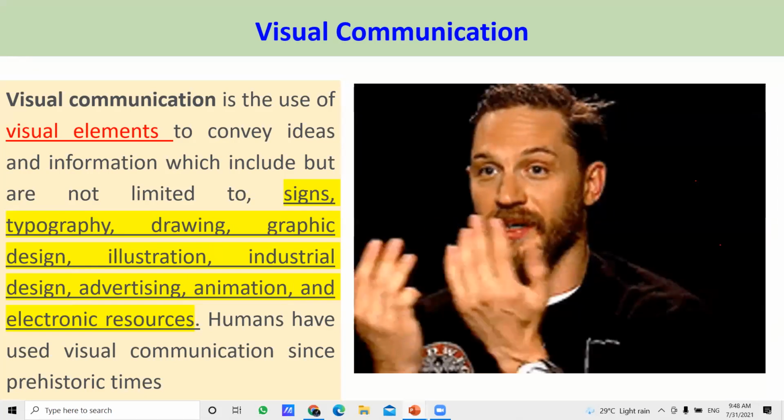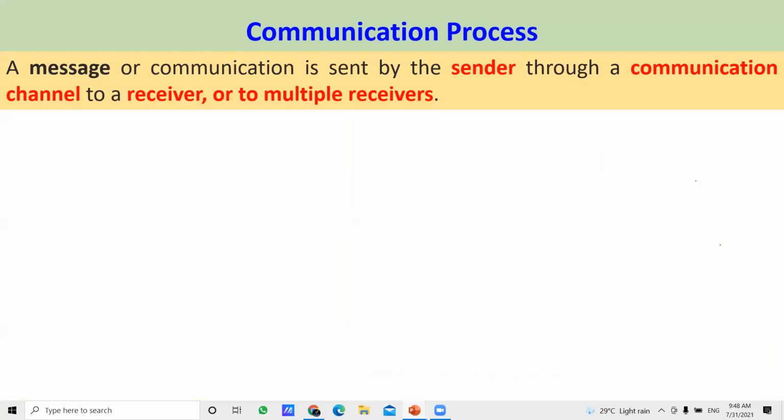Right. Our next part is the communication process. Here we are going to identify in detail the components or elements of the normal communication system. Still, we are not moving to computer communication. Actually, our major area is computer communication. Here is only the introduction to our subject.